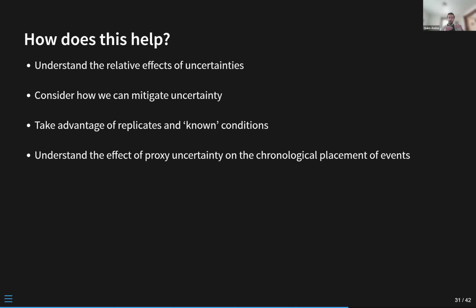It's not common that we do repeat counting of a 1 centimeter thick sediment slice and try to quantify our observational uncertainty, say recount that 3 or 5 times and see what our margin of error is in the count itself. So we don't tend to know much about spatial uncertainty if we take multiple cores, and we don't tend to know much about within core count uncertainty in an empirical sense. And of course, that's because it takes a huge amount of time and effort to develop these records.